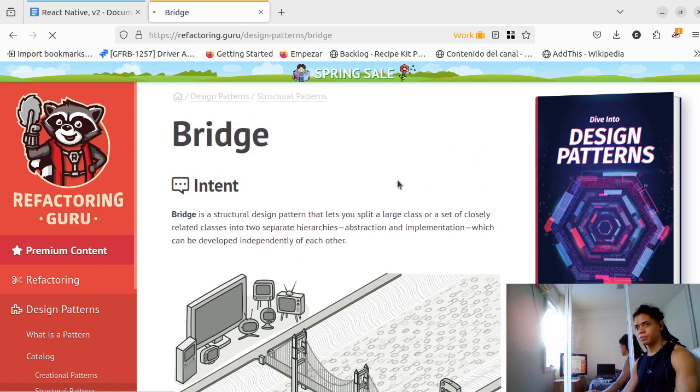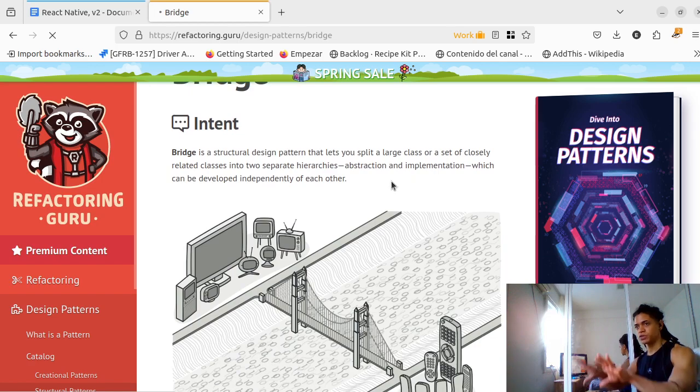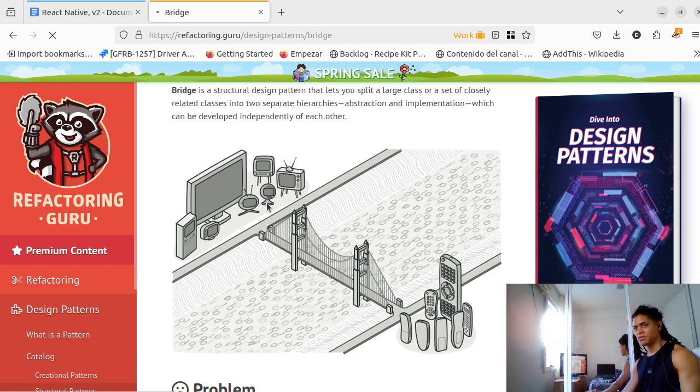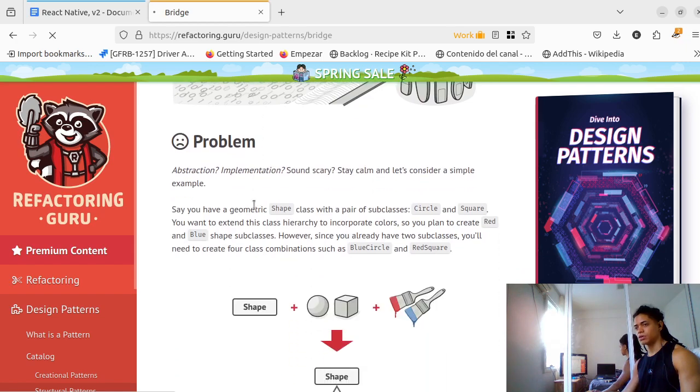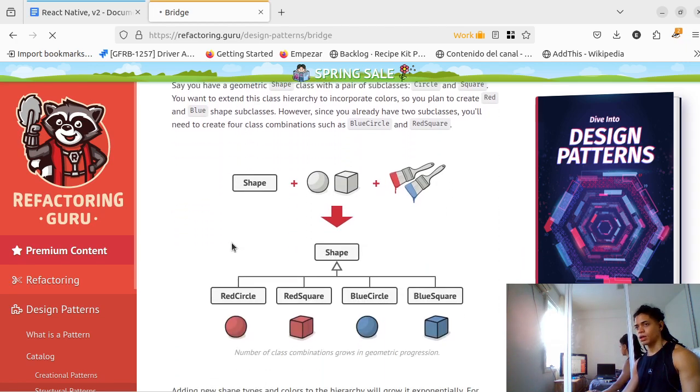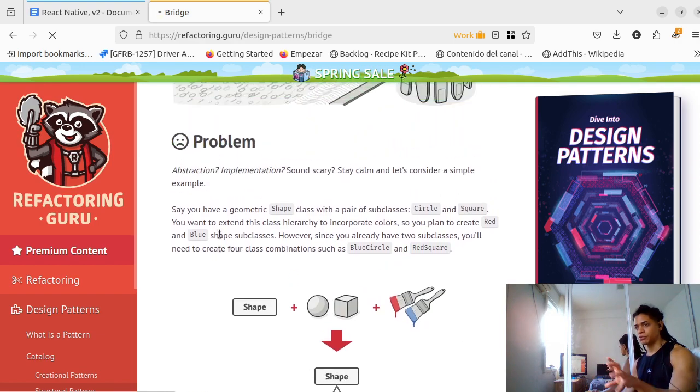So what the bridge does is split large classes, or a large code base, into abstraction and implementation, which can be developed independently of each other.